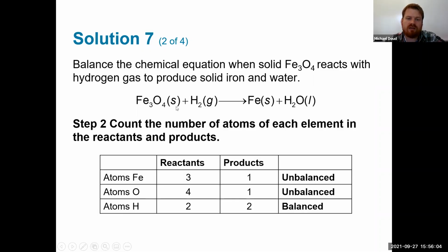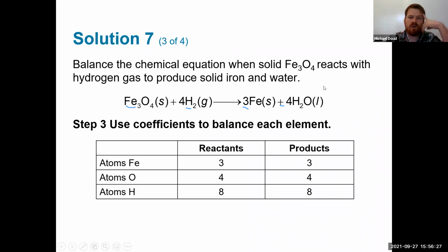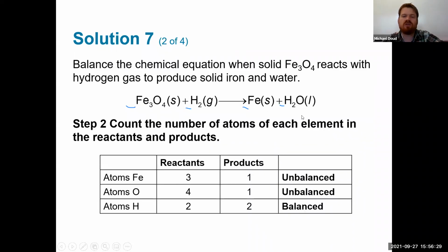Well, you might say we need to get 4 atoms of oxygen in the products. So, how can we do that? Remember, the only thing that we can modify is the coefficients in front of each of these elements. So keep that in mind as we look at it here now. Okay, I'll walk you through it because I think it's easier if you see me walk through it rather than just showing you the answer.